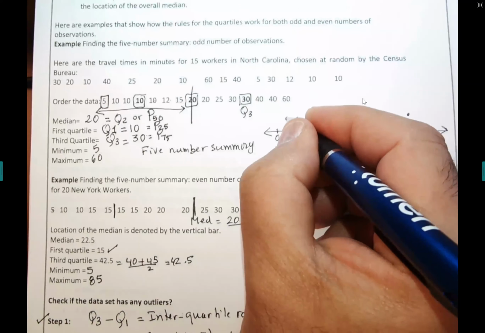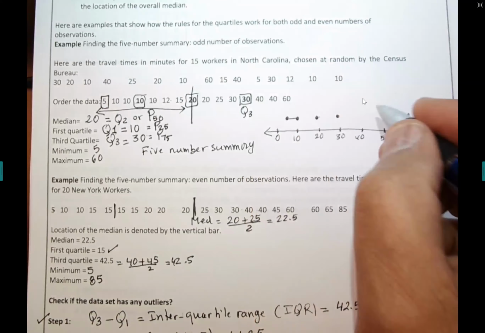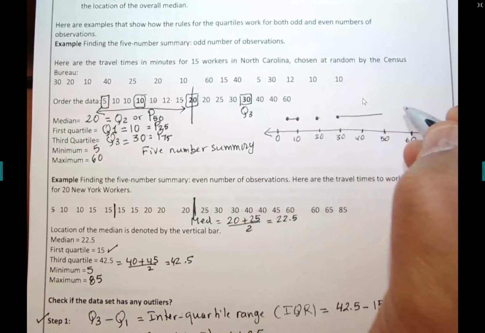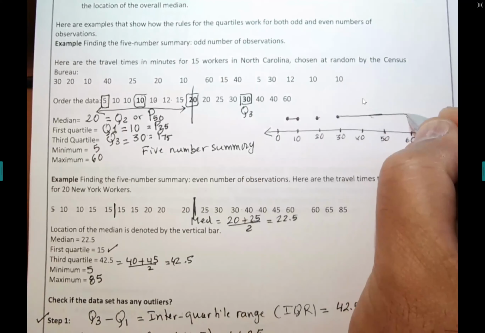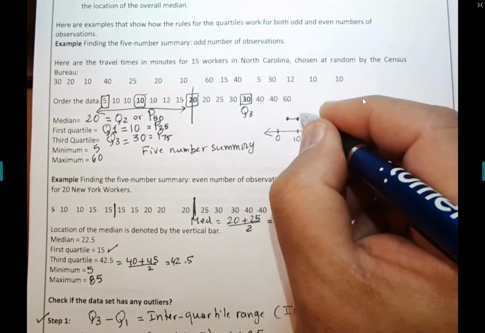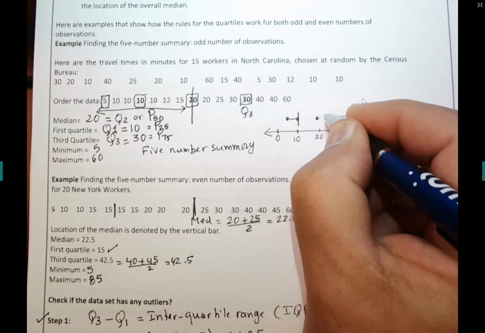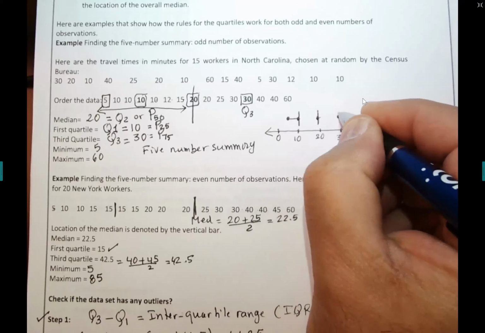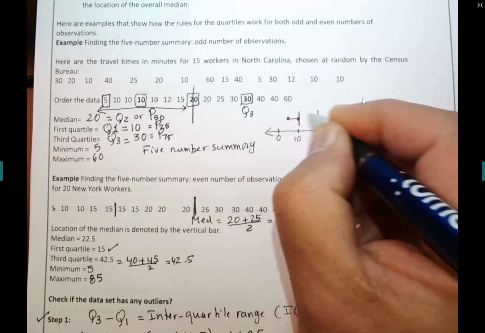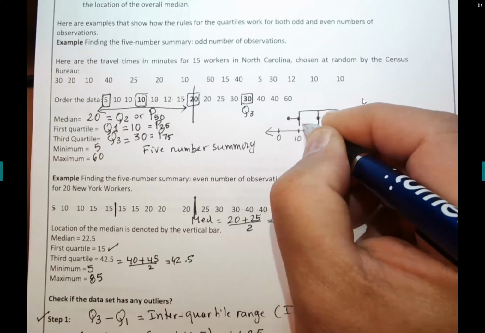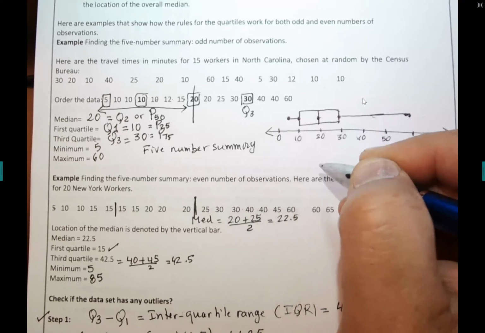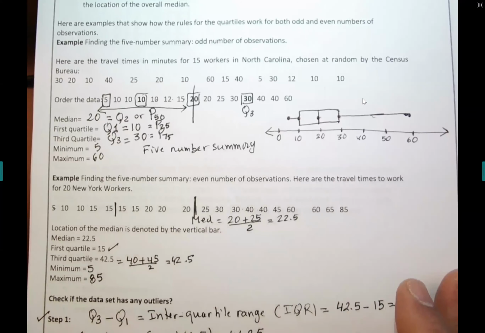Okay, look what you do now to do the box plot. The first 2 dots, you connect them with the whisker. The last 2, you connect them with the whisker as well. Then here you do this. You draw vertical lines centered. And bingo. That's what we call the box and whisker plot.